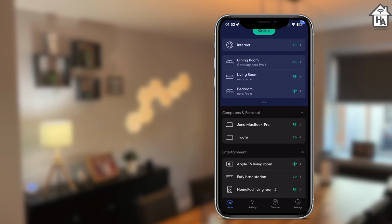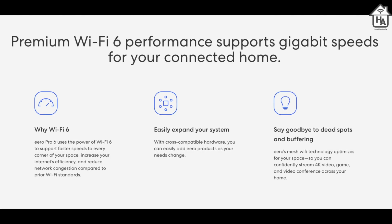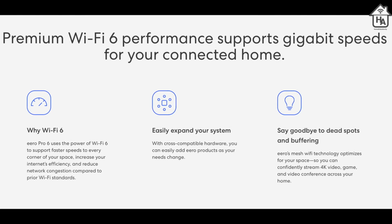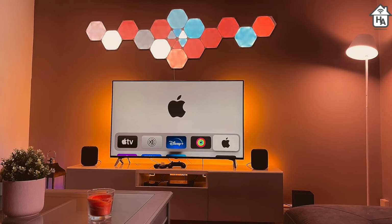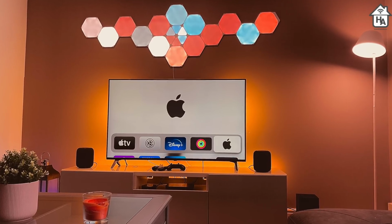Since I upgraded to Wi-Fi 6, I've had no issues with no response, and Wi-Fi devices not responding are almost eliminated. And this, I personally think, is down to my Wi-Fi network. At times, my home network can have 3 media devices streaming and an Xbox playing, and we never experience any buffering or issues with network connection.